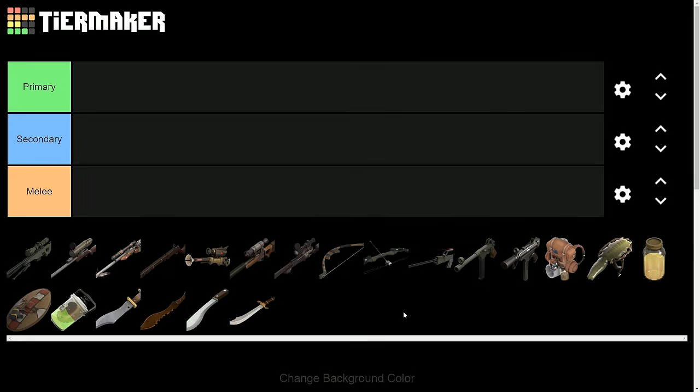This is Jbird, and today I'm going to be doing something a little bit different, a lot different, just because I've never done something like this before. We're going to be making a sniper weapon tier list. I don't know whether you guys like tier lists or not. I think this is pretty relevant to the channel.